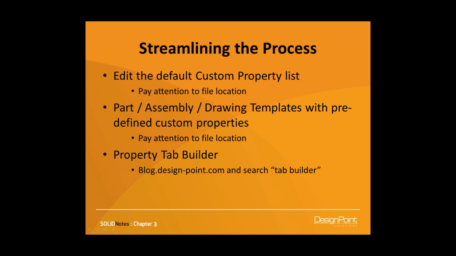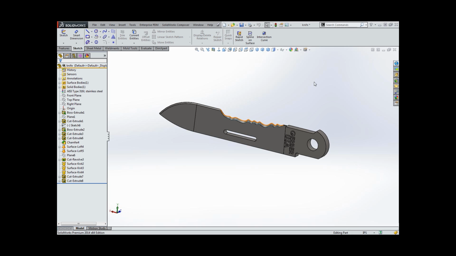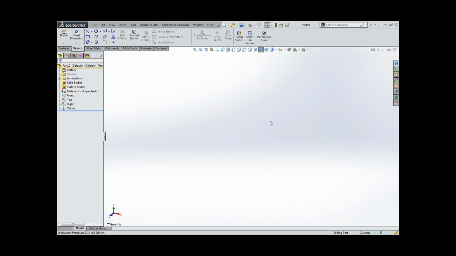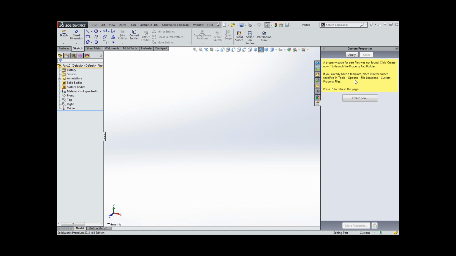We'll jump back to our SolidWorks files here, and let's just go again to a new part. And this time, I'm just going to use a generic part template. I'm not going to use the one where I just set up those custom properties. And if you've ever noticed this little guy over here on the right, on the task pane, it says custom properties, and you click on it, and there's not much going on there. Well, this is a way you can really customize what custom properties you want to use as a company and make them easier to fill out, even than the way we just looked at.